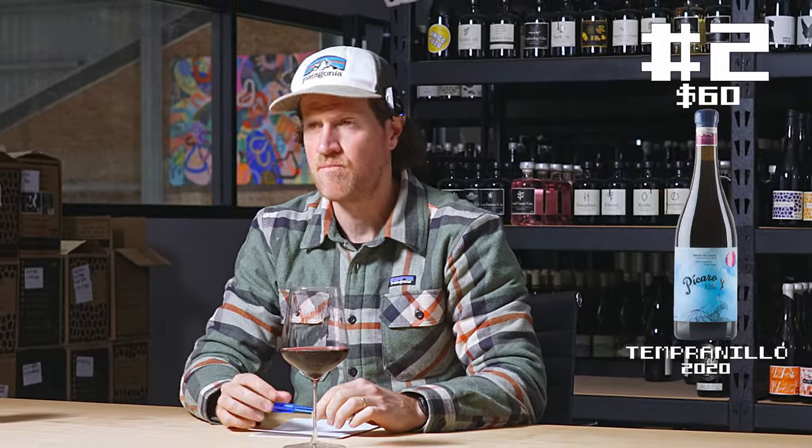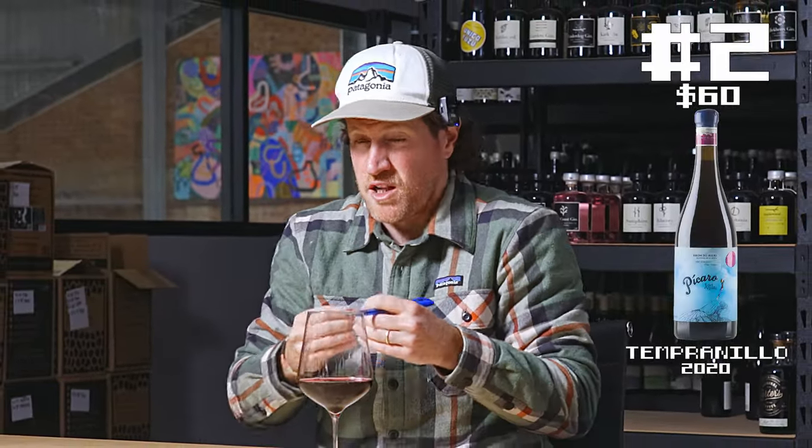Really, really intense palate. That is a full-blown tannin to this amazing structure. A lot of that is driven, I think, by the oak, which really predominates the flavor of the wine. I'm not too sure, it's quite a low acid red wine. This is more classic Australian, potentially also Southern Spanish. Quite a lot of tannin actually, and still a bit of spice. I think it's definitely an Aussie producer. Yeah, it's spicy, it's earthy.